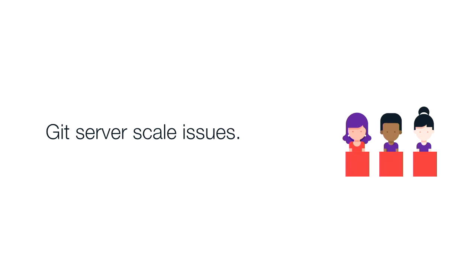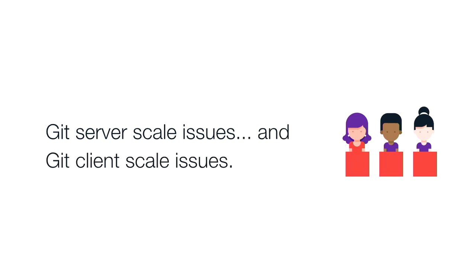Now, what do I mean by scale and hard? So Git server does not scale very well with the number of refs and number of packs. But you might say, hey, we heard that Google actually have a service, right, CSR, that uses Git on Borg, and that solves the Git server scale. Indeed, but it doesn't solve the Git client scale issues. So just for example, we took all of our code, with the refs and packs, of course, and put it in one Git repo locally. And simple operations like git status and git stash took many, many minutes. I don't want to even tell you, but much more than 10 minutes.